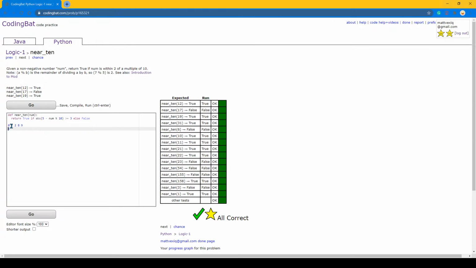And if we take 5 minus 1, we get 4, which is greater than 3. 5 minus 9, which is -4, we take the absolute value, and we also get greater than 3, because we get 4, right? Essentially this uses a problem-solving technique, using the average and then subtracting it from the greater edges, and we use this in order to solve this problem. Now, do I recommend you use this method even though this is shorter code than the other method? Not if you don't understand how to properly use the absolute value function.